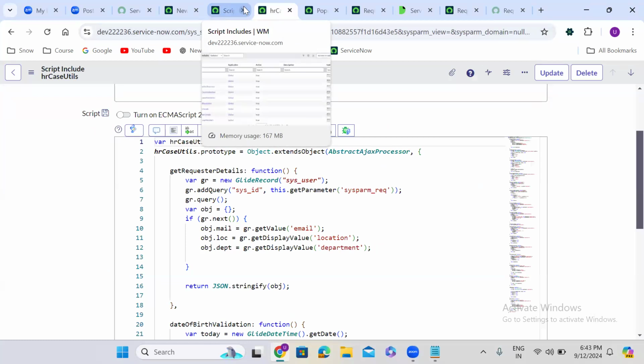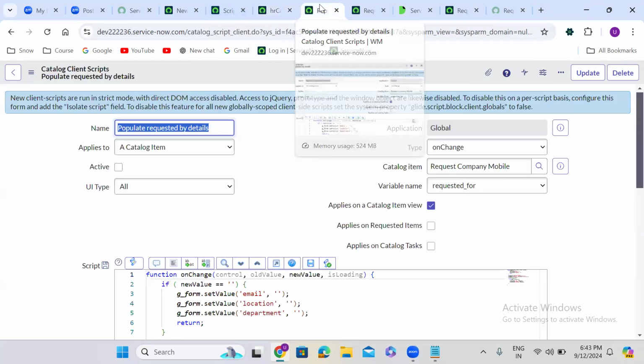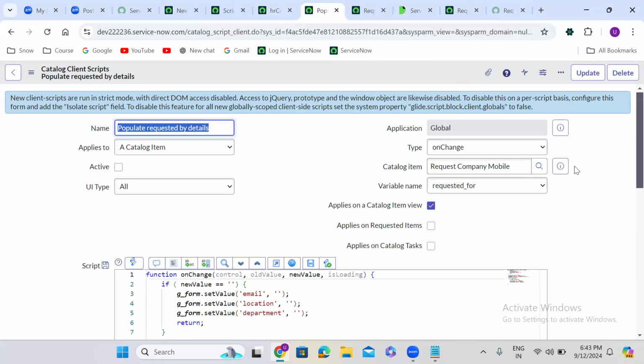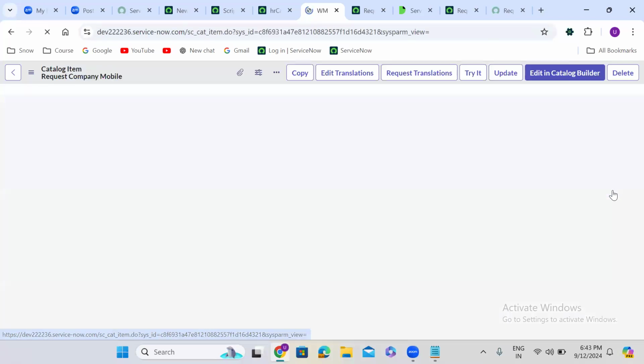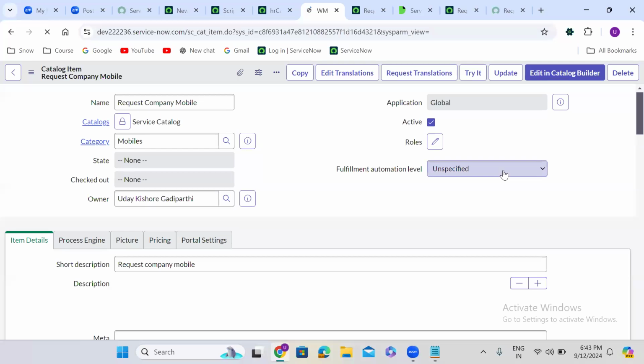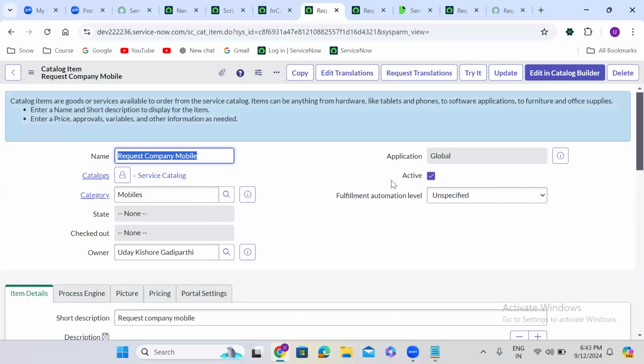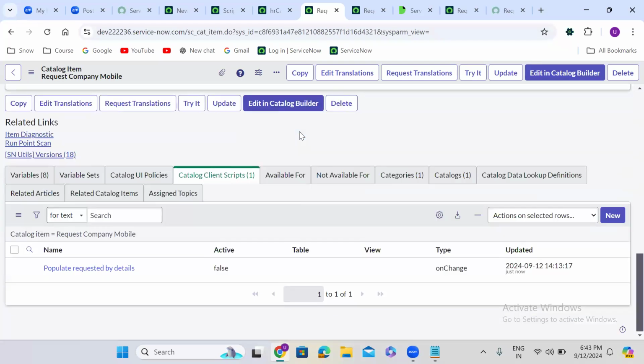So I am going to the catalog item that we created. This is the catalog item that we created, right? Okay.